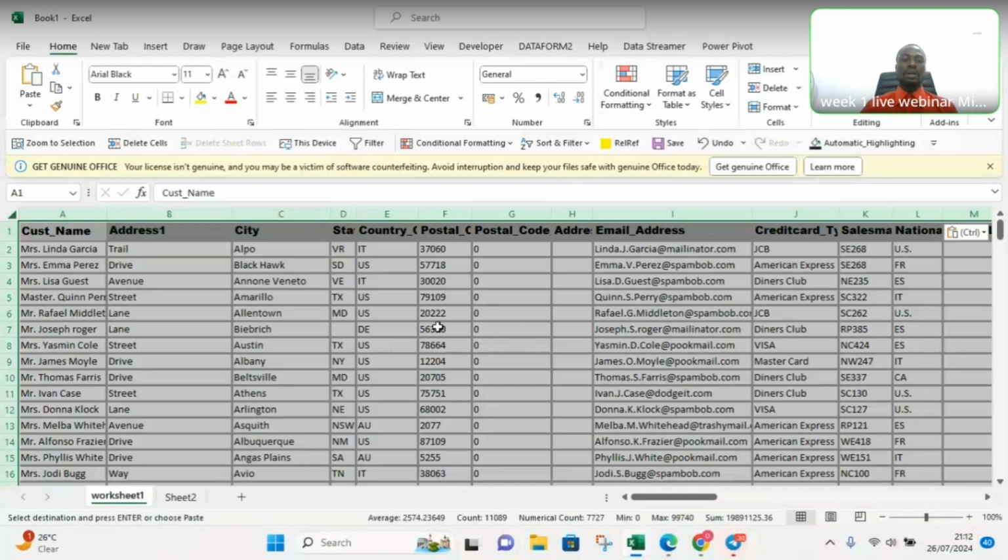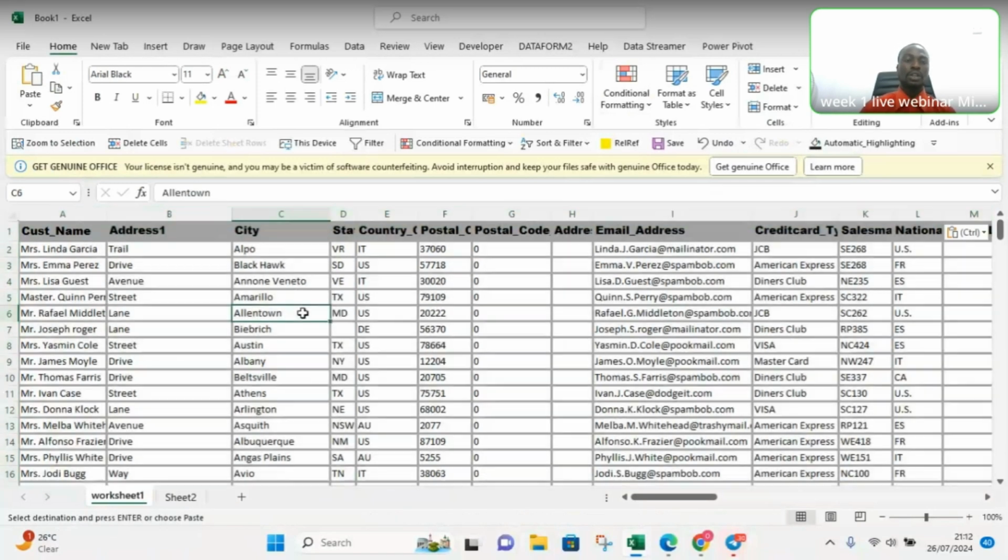Good. So for the purpose of what we want to do today, I will copy some part of this data to another sheet, just to show us that you can copy from a workbook to another workbook, and we can copy within workbooks.